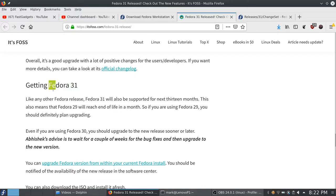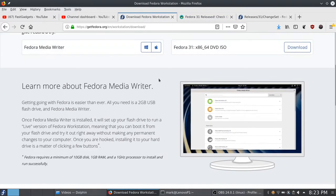Again, that's the third reason why I would consider waiting on Fedora 31. X-Wayland is definitely not, I'm not going to say it's not ready for prime time because that wouldn't be fair, but I feel like it's not quite time yet to go to Fedora 31. I won't say untested either because it went through beta, but you may experience problems with X applications that have to have the X desktop in order to work. So I should say X server desktop. So consider that. It could be a problem. So we've got a couple of different reasons there why you might want to consider holding off on upgrading to Fedora 31.